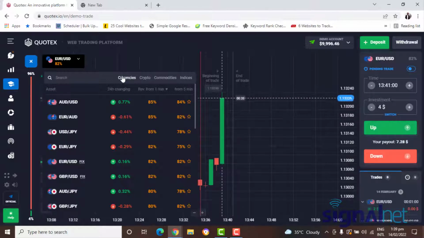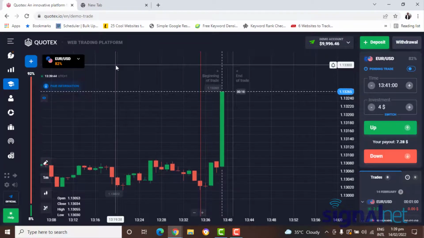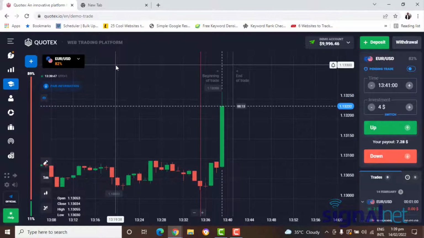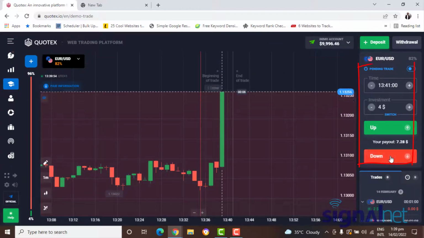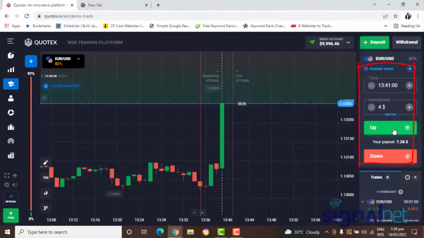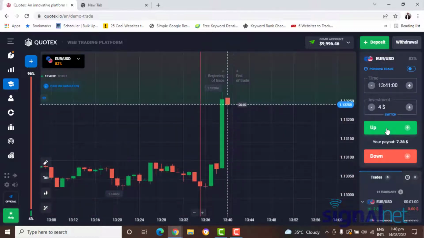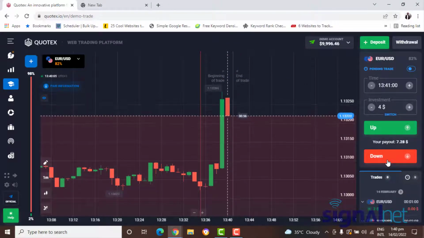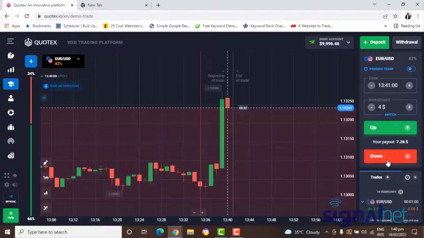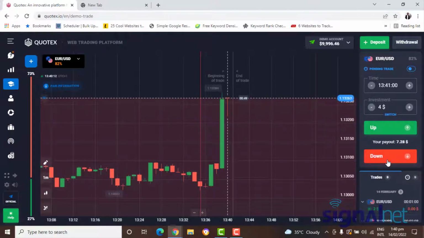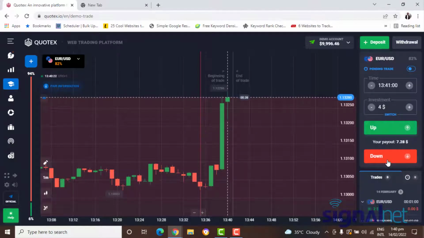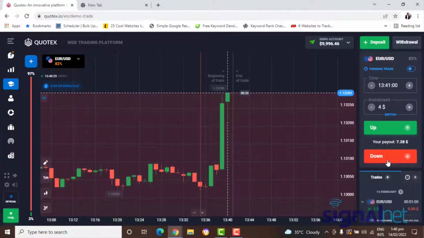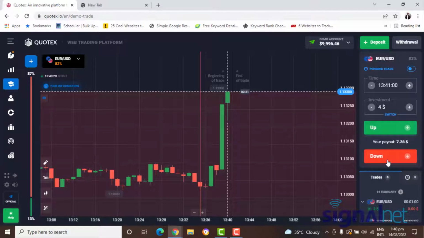So that's for that. Next, we'll be looking at the timing, how to switch between time and how the times work. Now you see this place here, the up and the down. This is how you take a trade. Either you're clicking up or down. Binary is all about this direction or that direction. The word binary means two. For trading, it means you're choosing either it's going up or it's going down. It's just two options, either call or put. For those that trade stocks, they are familiar with the word call or put. If you're saying call, that means you're taking a buy decision. If you're saying put, that means you're taking a sell decision.